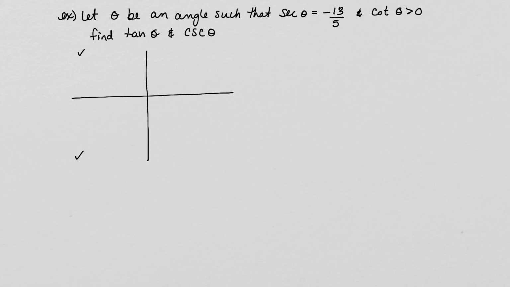And then we want to look at, well, where is the cotangent positive? So the cotangent is positive in quadrant 1, because all the trig functions are positive in quadrant 1, and also quadrant 3. So I'm looking for both of these conditions to happen. So both of these conditions are happening here in quadrant 3, which means my angle has to be someplace here in quadrant 3. So that's where my angle theta has to be. And I'm just going to draw that reference triangle.